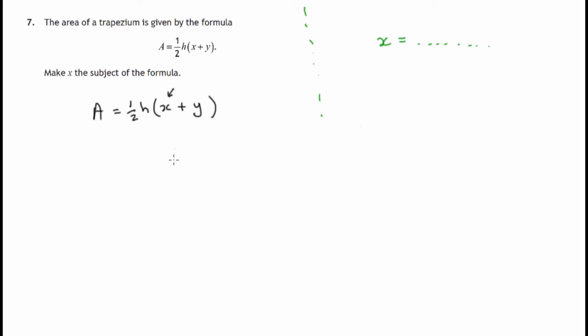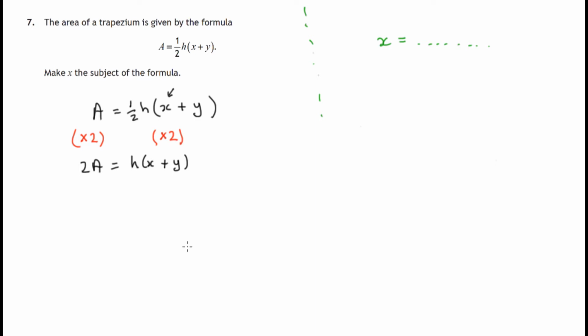We're in an equation situation, so anything we do on one side of the equation, we must balance by doing the same on the other side. So what action will we take? One of the easiest ones is to get rid of this half. Multiplying by a half, the opposite is to double. So on the right hand side, let's double that, and to balance, on the left hand side we must do the same. So hopefully that'll get rid of that half. Left hand side, twice a, 2 times a, double the half gets 1, 1 times h times x plus y. There we go. So that's got rid of the half.